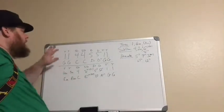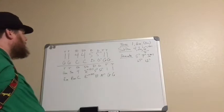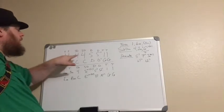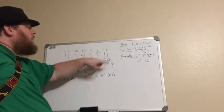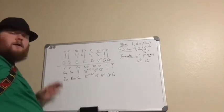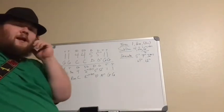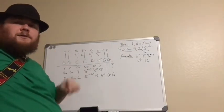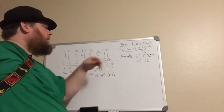Remember last time, on our second video, we had this particular chord progression. We had our 2 measures of 1, 2 measures of 4, a measure of 5, and a 5-7, a 1, and a 1. Okay, this is kind of like our control progression. And remember, I told you that we need to think of it as 2 measures of tonic, 2 measures of subdominant, 2 measures of dominant, and 2 measures of tonic.